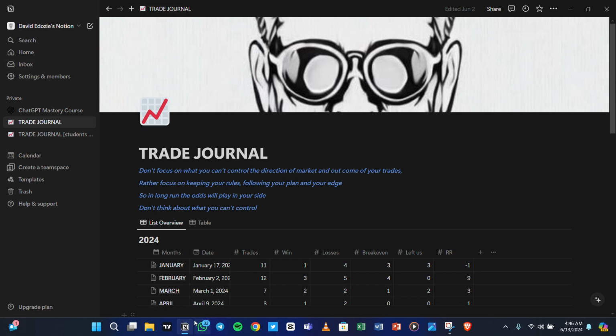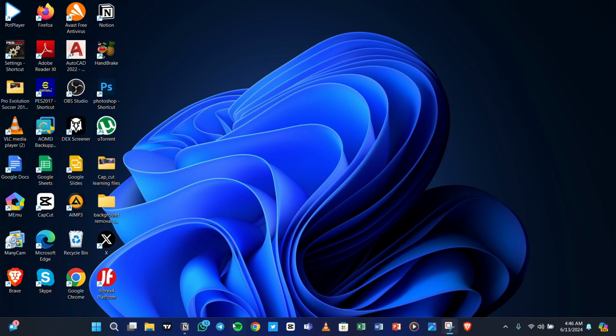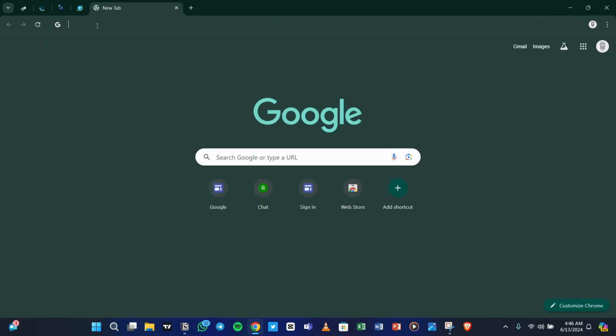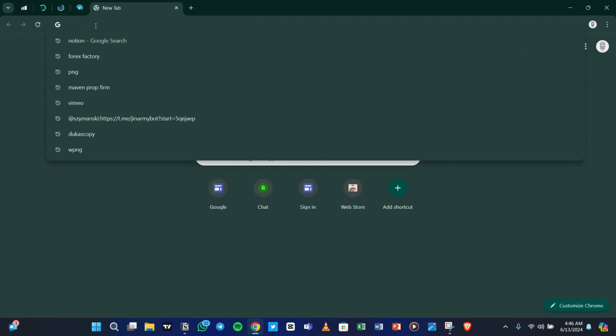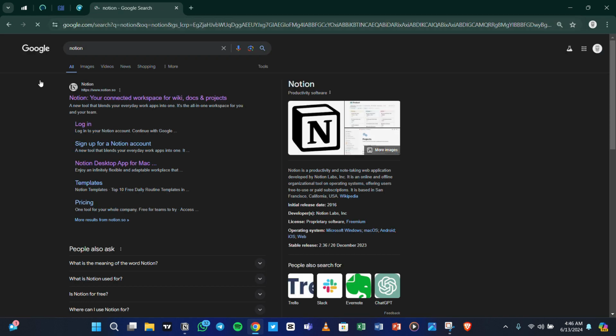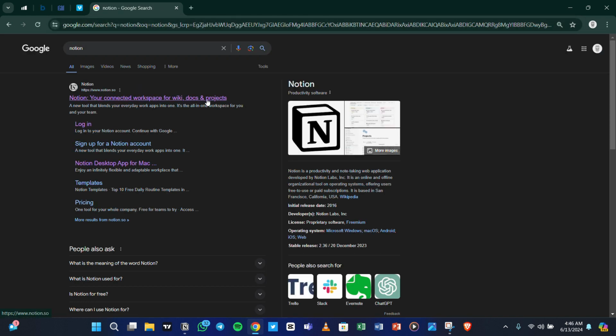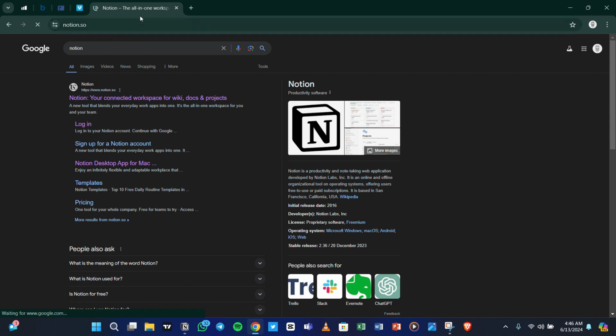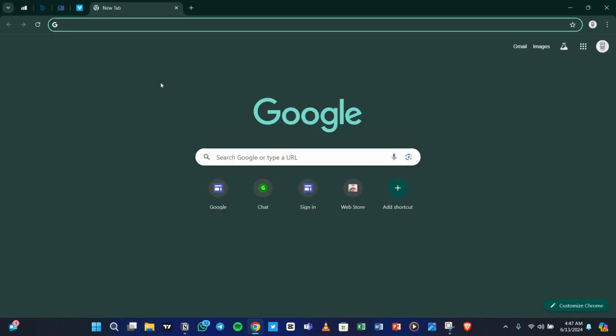This is the icon over here, and you can get Notion by just going to your Google Chrome or whatever browser you use. For phone, you can get it on Google Play Store, but for your system, you could just search Notion, enter, and that's the first thing you'll see. You click it and you can just install it to your PC. But I already have it on my PC, so there won't be any need for me to do that.